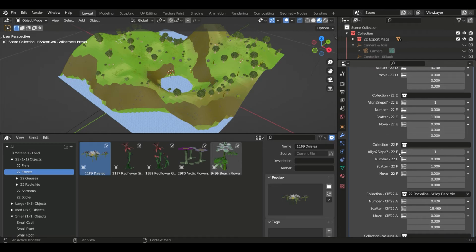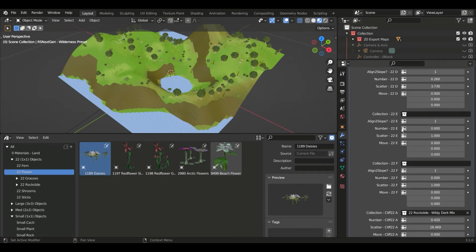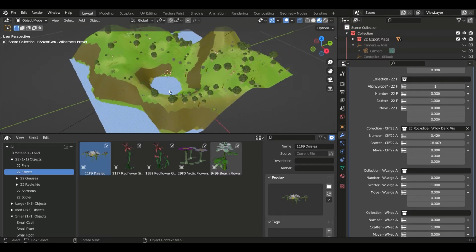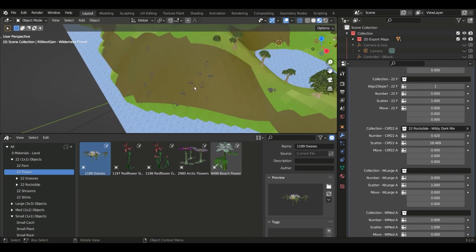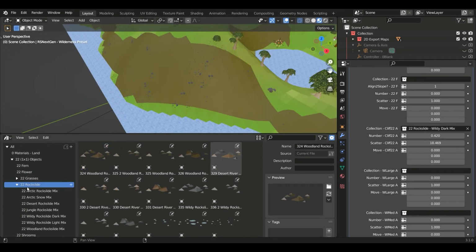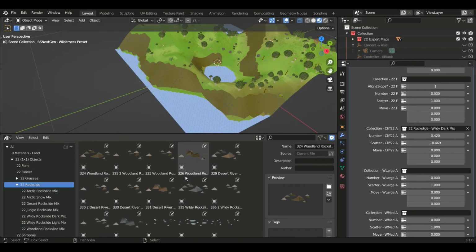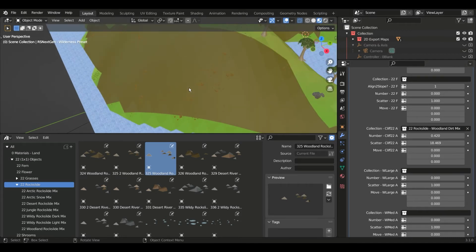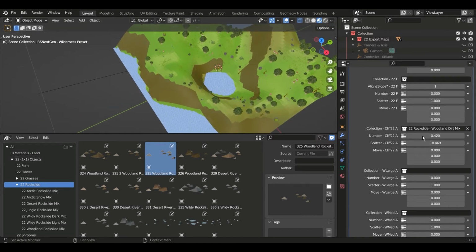I don't really want any other type 22s, though there's a lot of extra priorities I could use, E and F. I won't bother with those. Cliff 22s are specifically type 22s applied to the cliffs. So I'll almost only ever use rock slides for these, in which there's a lot. And just like the grasses, you can't apply these individually. There's pretty much never a reason why you'd want to. So let's go 22 rock slide. Let's go woodland dirt mix. And they'll blend a little more nicely, a little more naturally in there. Usually I don't change these parameters as cliffs don't change that much, but feel free to do so.